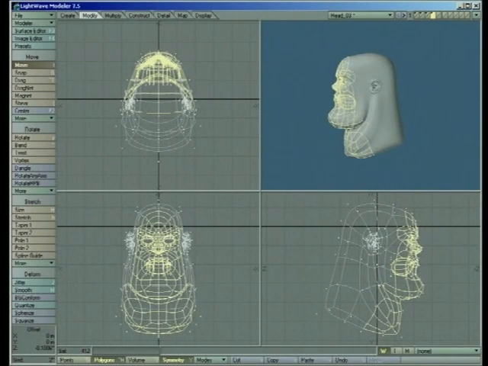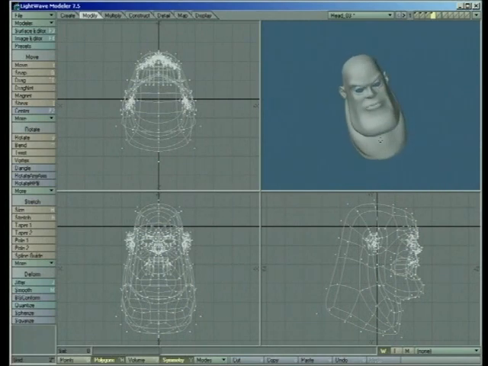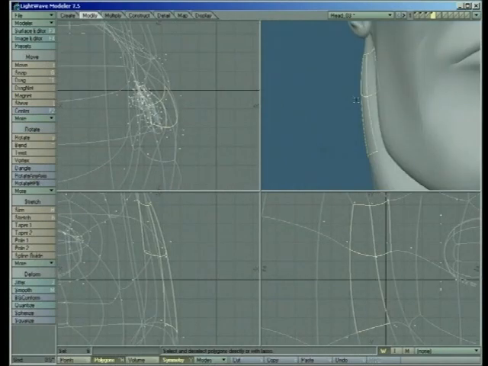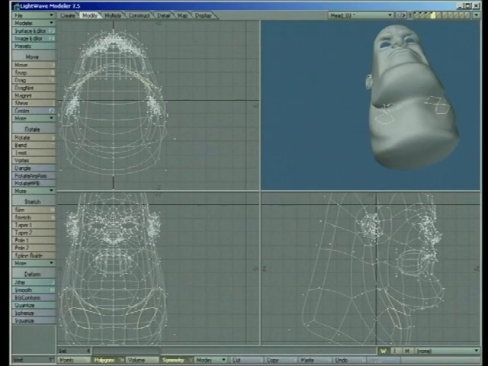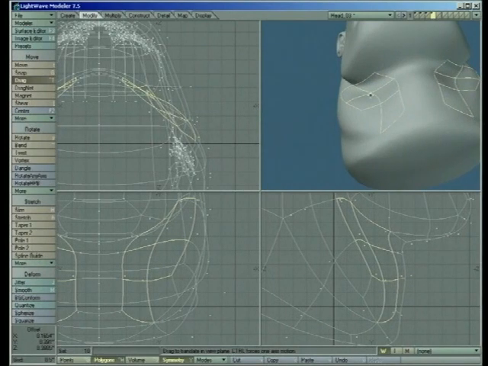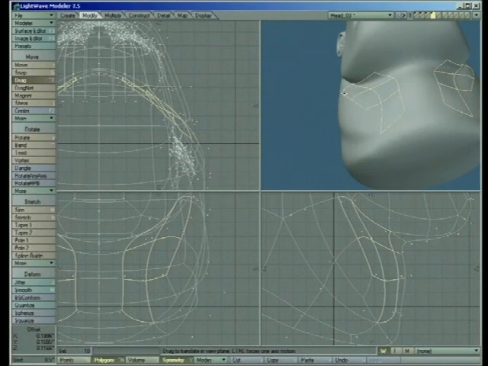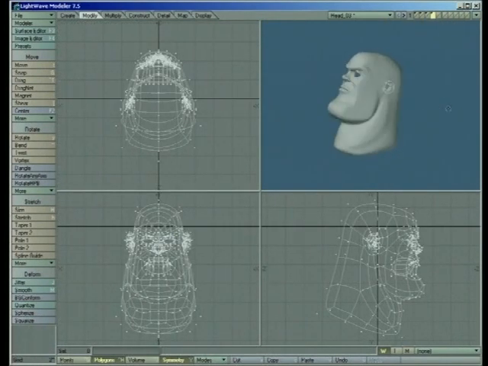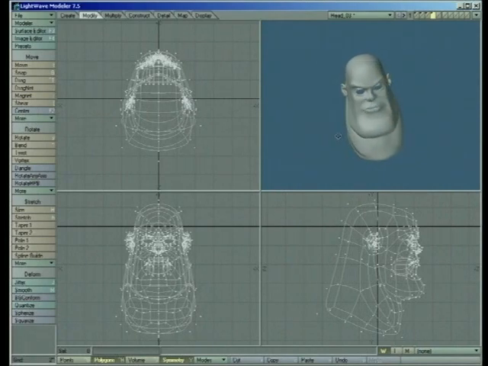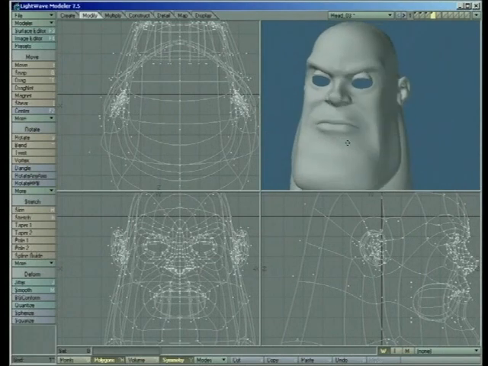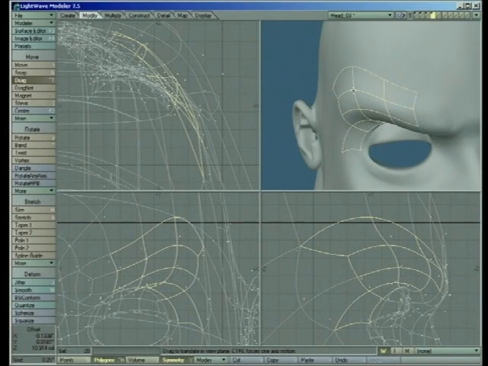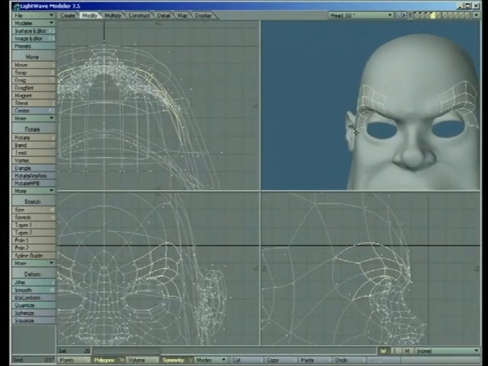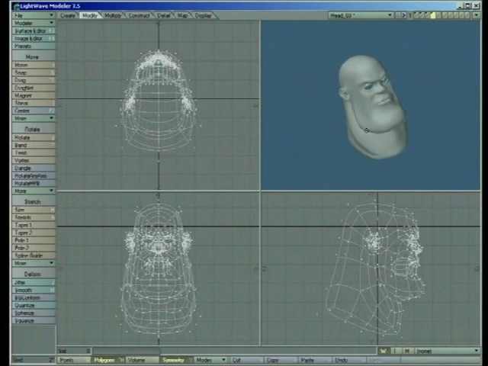Maybe just a little too forward. And maybe just finish up here, pulling these in a little bit more. And there we go.